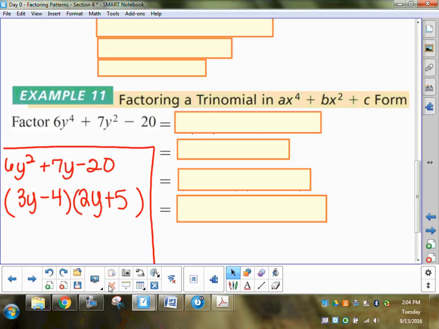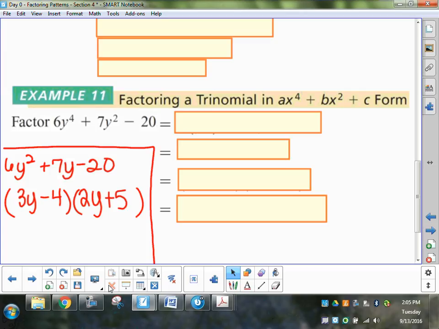Knowing that this factors to this, you can make a guess as to what they think this would factor down to be. Got 2 people. Follow the pattern. See what's there and say, well, if this were to break down, what would I try? And you don't have to know it. You have to be able to give it a try. What could that factor down to be?